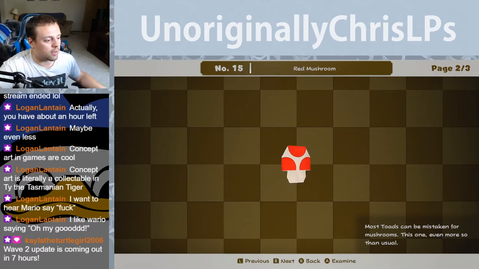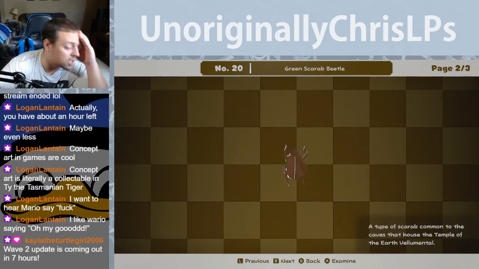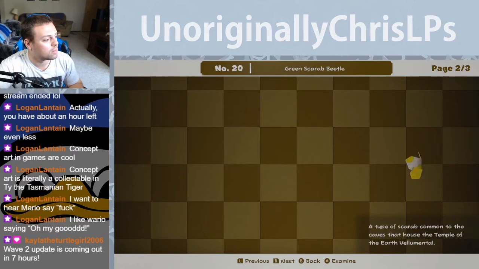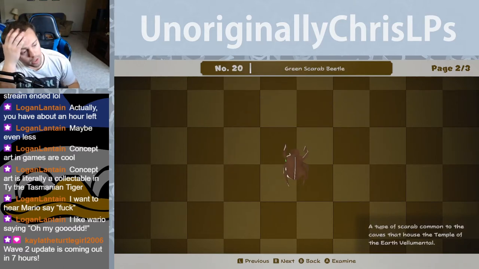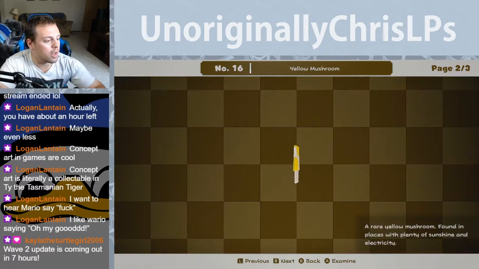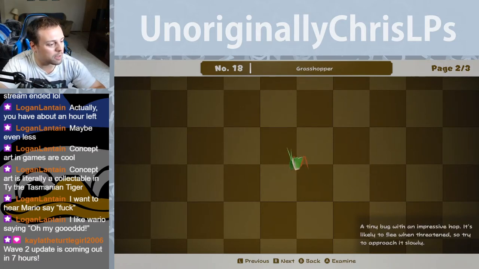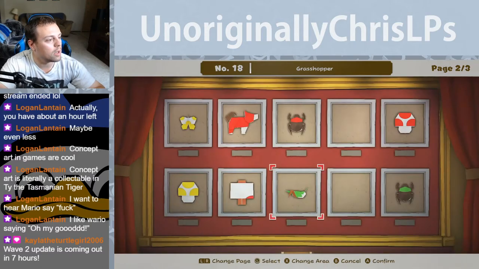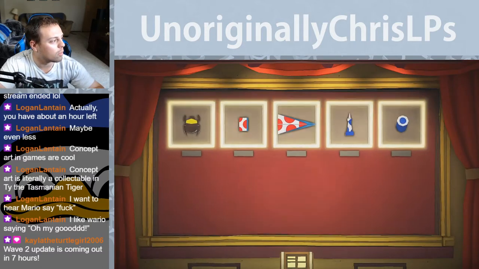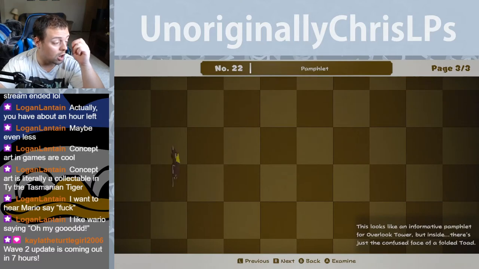Most toads can be mistaken for mushrooms. This one even more than usual. What the mushroom? A scarab! Speaking of scarabs! Wait, what? A type of scarab common to the caves of the Temple of the Earth Volamental. A rare yellow mushroom found in places with plenty of sunshine and electricity. A helpful slide with an oddly chatty message printed on it. A tiny bug with an impressive hop. It's filled with threat, so approach it slowly. Is that it? We done? Nope. A little more. A slightly shy version of the scarab beetle that prefers dark places.